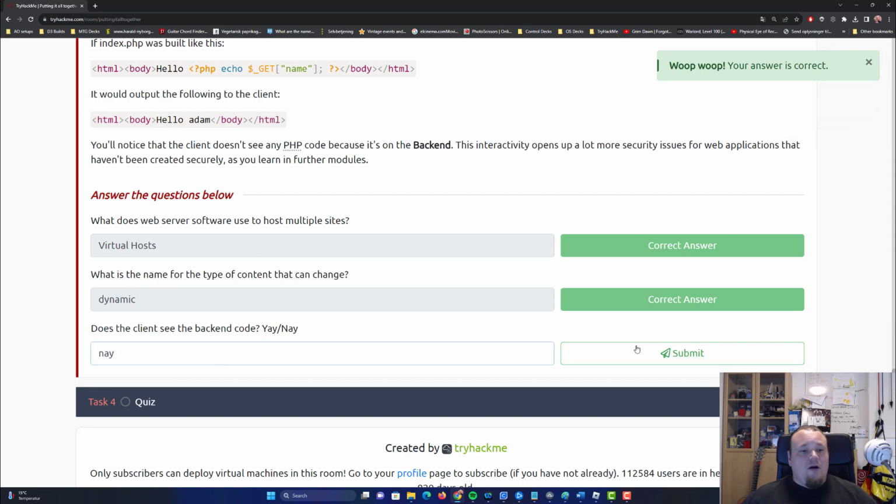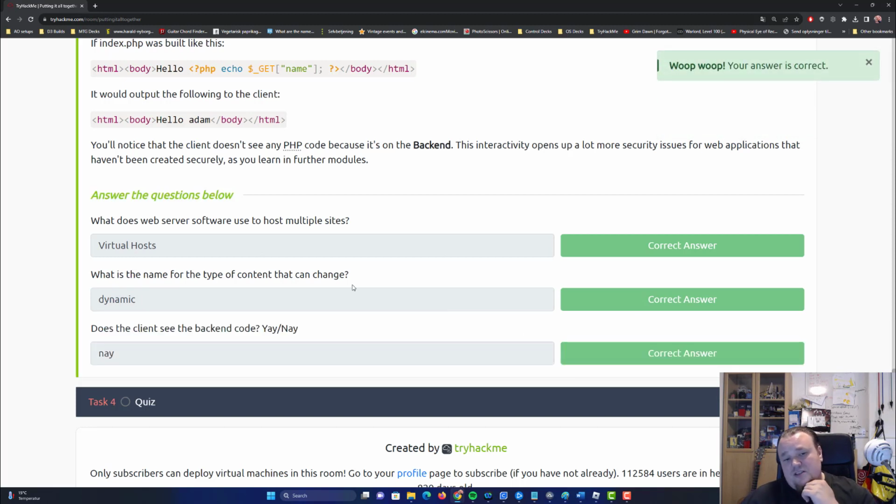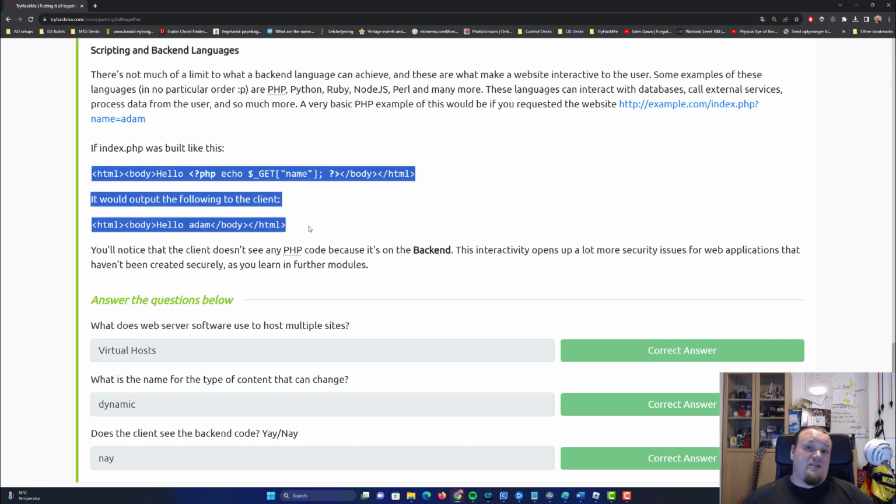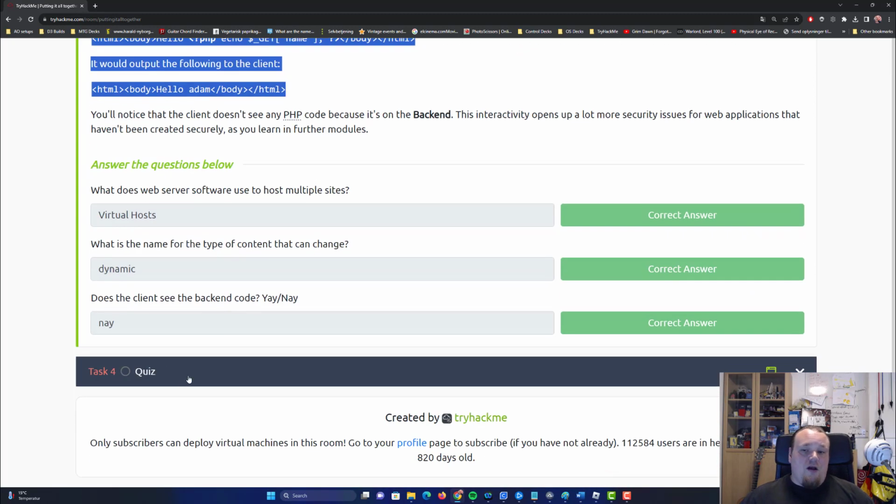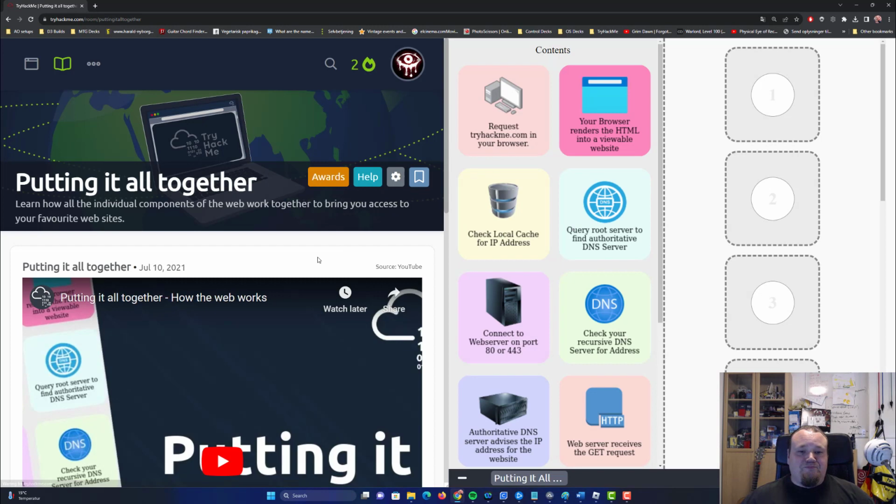Nay. It does not. So the backend code is interpreted, or run, before it generates the text representation output for the client. Because when you request the actual website, the web server is going to return text. And text is HTML, CSS, JavaScript. And images can be either text, a base64 encoded chunk of text, or it can also be a stream, usually with its own HTTP response. That's quiz time. Let's go ahead and open the website.